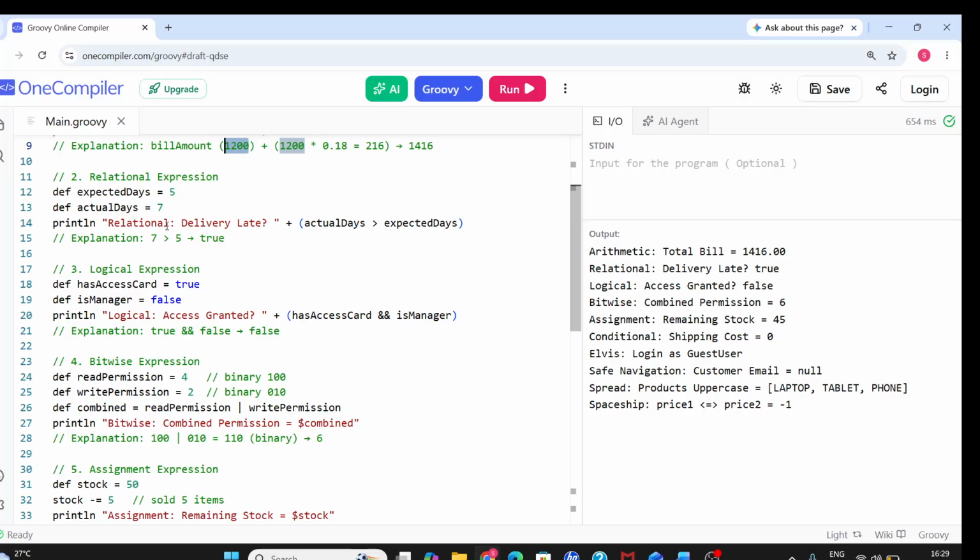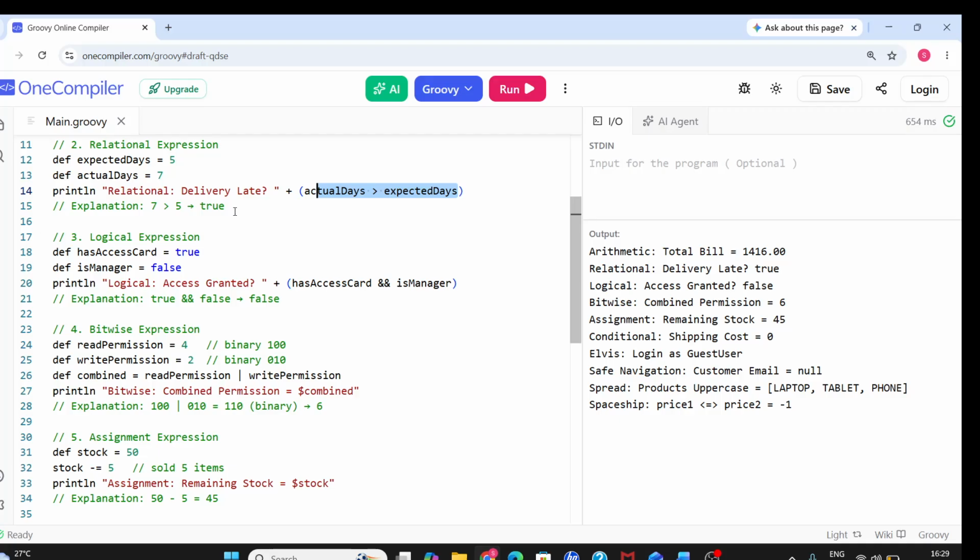So the expression is 7 greater than 5, means 7 is greater than 5. So our output is delivery late true here, because 7 is greater than 5.